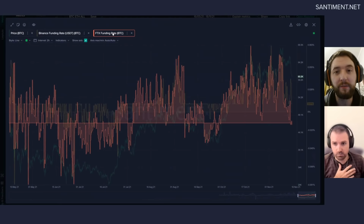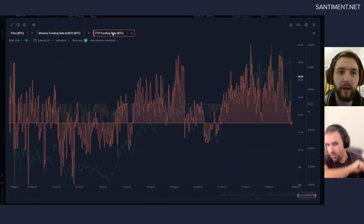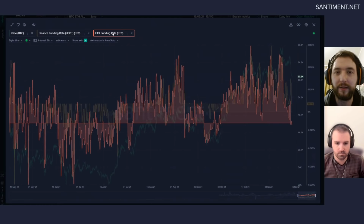And this is, generally speaking, at least we from Santiment like to be at a place where nobody is safe, nobody's concerned, and a lot of people are panicking. So when people can't help but dump and then decide to enter the market for the time being, this is where we might see capitulation end and a short-term bounce back for the price of Bitcoin. So another relatively cautious sign, although you do need to keep an eye on it because the funding rates have not normalized on all exchanges. So keep that in mind.